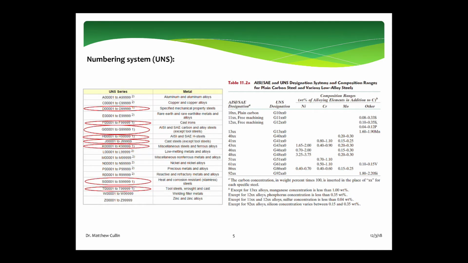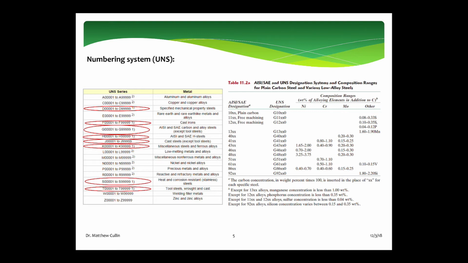Another numbering system that's a little more popular overseas is the UNS, Unified Numbering System. The Unified Numbering System is basically an attempt to standardize across countries, because a lot of these steels are made in Germany, Japan, and other countries. So we kind of want to all talk the same language, and when we call out a specific grade, we want to be all on the same page about what exactly is supposed to go in it. A lot of times you'll see the AISI SAE designation and then a UNS designation along with it. A lot of times they have similarities as well. So this just kind of shows you what they are.